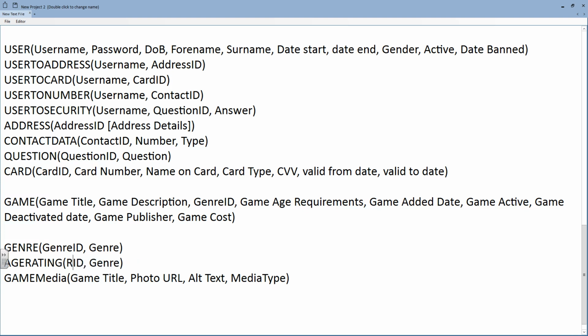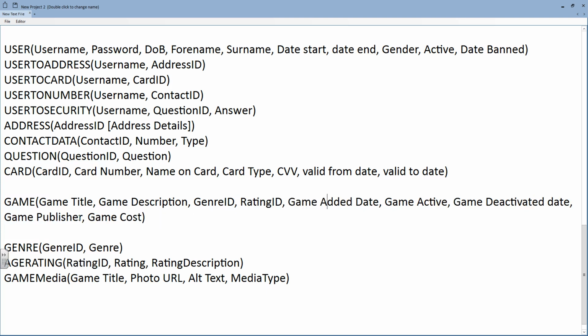Rating ID. Rating. And you might want a rating description as well. This is if you want to put in, you know, a game rated 15 may contain scenes of sex and violence, whatever it might be. So it's just so that someone actually knows what that rating ID actually means.